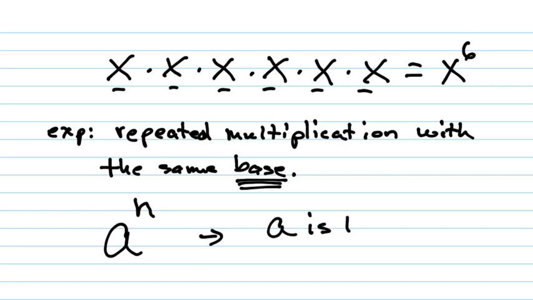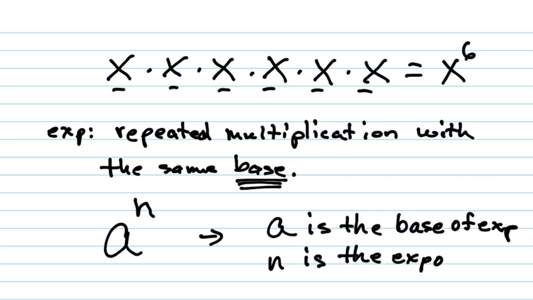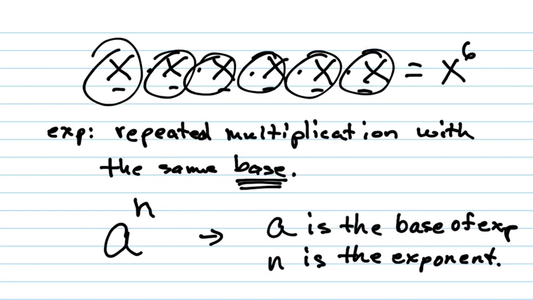a is the base of the exponent, and n, in this case, is the exponent. So hopefully that's not new to you, that you have a base and you have an exponent, right? And it means to take the base times the exponent, right? I'm setting you up here. No. It means take the base times what? Times itself over and over and over. The exponent only tells you how many times you multiply that base times itself, right?